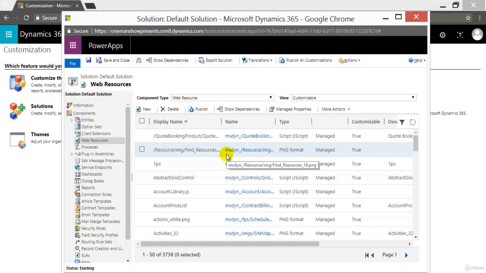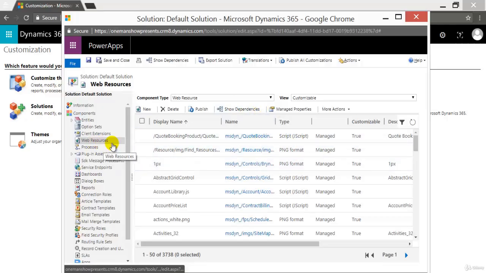Extending these functionalities generally happens in two ways. Extending on client side using web resources and form scripting. Extending on server side requires plugins, workflows, and web services. So let's understand first what is the use of these web resources.